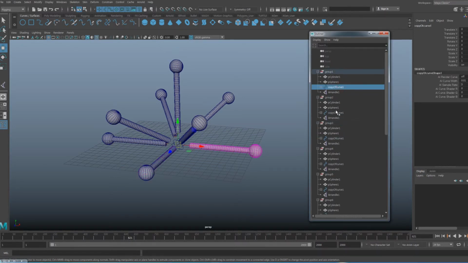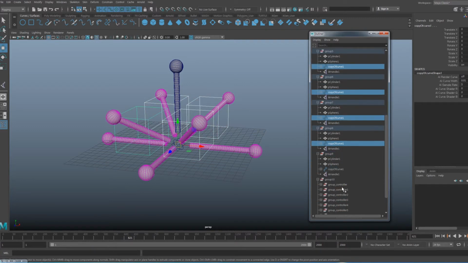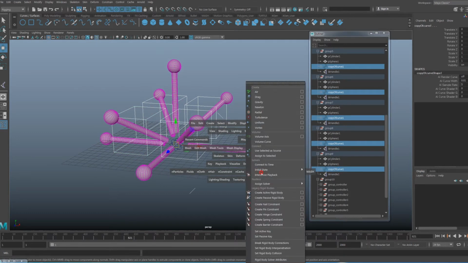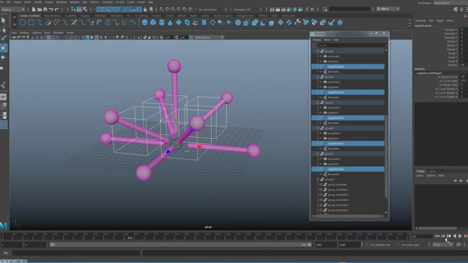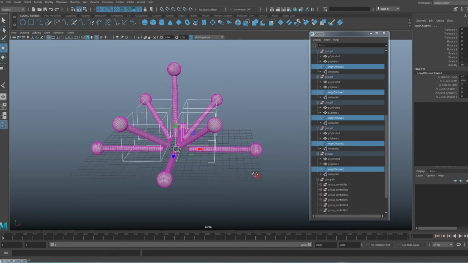Okay, so select all those copy curves, then go to nSolver and set for selected. Then if you go back to the first frame, the simulation is going to start from that place here. Okay, so we are almost finished here.